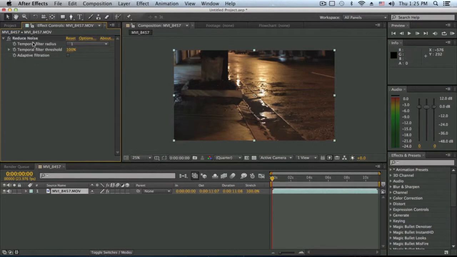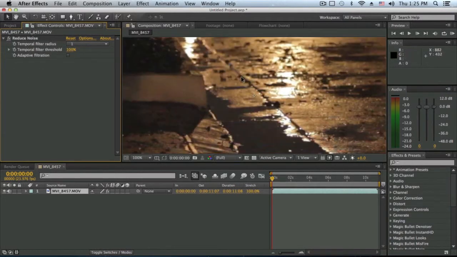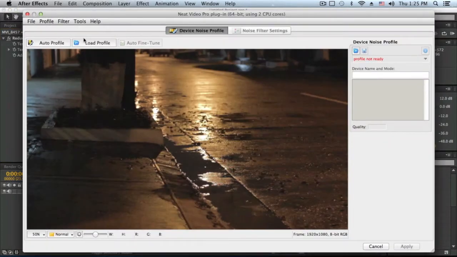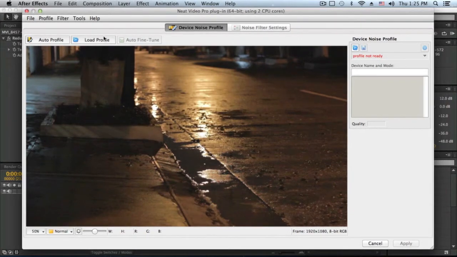And so you see these controls right here, and right off the bat when you apply the filter, you can see the noise is still there even if we cancel the effect. So it has not done anything yet. For this to work we have to click on options right here, and as you can see this little menu pops up. If you have the trial version, it'll pop up a little message saying that it's a trial version. Just go ahead and click OK on that.